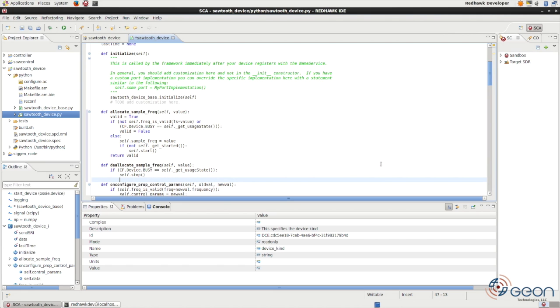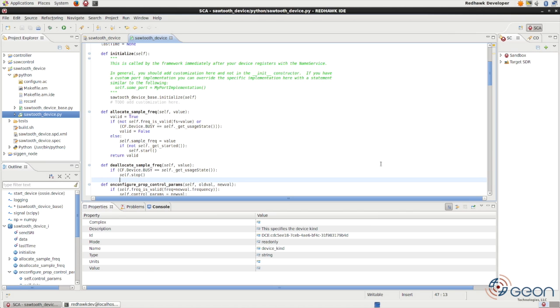Looking at the allocate command, you can see that we are checking two things here. First, does the new value meet the Nyquist criterion? And second, is the device already busy? What this is doing is making our device become reserved to one allocation at a time. And while I won't be showing this later, I'll remind you of when you can test it. If this device can allocate to the new value, we keep the value and check if we should also auto-start.